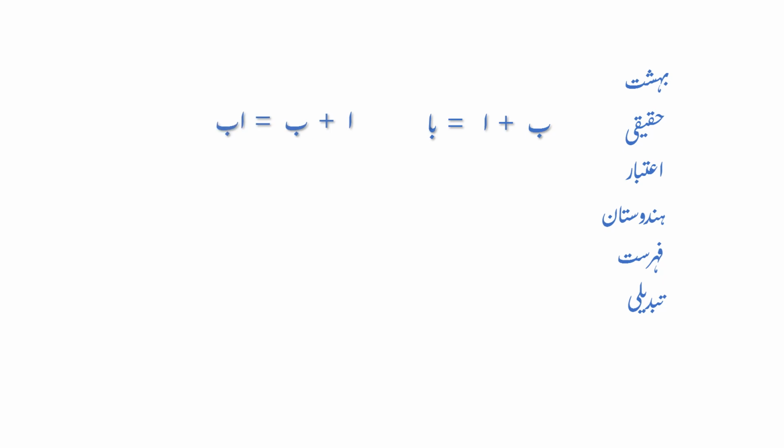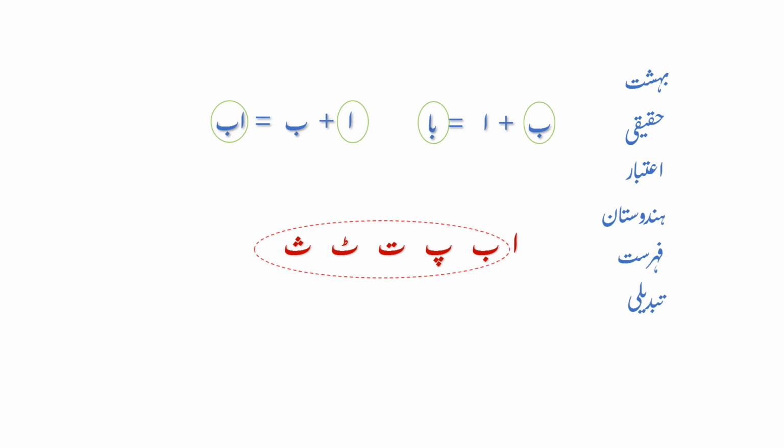We have taken the first 2 alphabets of Urdu, that is Alif and Be. In the first example, Be connects with Alif to form Ba, and Be is depicted in a truncated form. Hence, Be is a connector. In the second example, Alif does not connect with Be and both retain their original form. Therefore, Alif is a non-connector. So out of the 6 alphabets that we have learnt about today, Alif is a non-connector and Be, Pe, Te, Te and Se are connectors because all 5 share the same basic form. And this is their median and initial form. All the 6 retain their original form when present in final position.